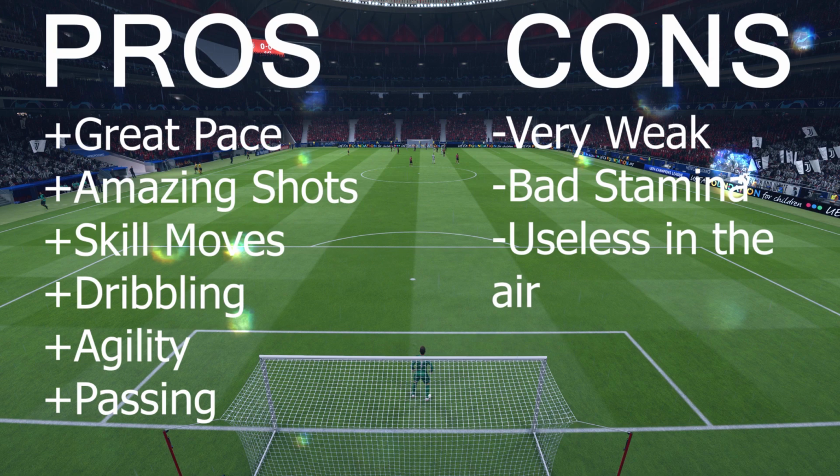But the shooting makes up for all that. Honestly, man, I love playing with this guy. As you can see here, great pace, amazing shots. He has 4-star skill moves, which is nice. Dribbling, agility, passing. He's very weak though. He has bad stamina and he's useless in the air. Like I said, 5'9", and he has 52 heading.